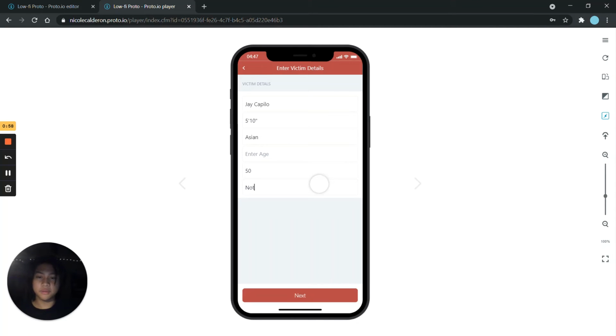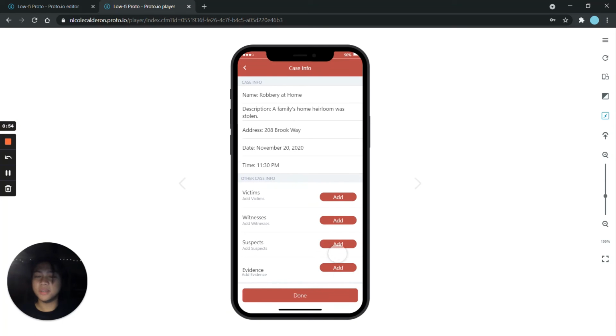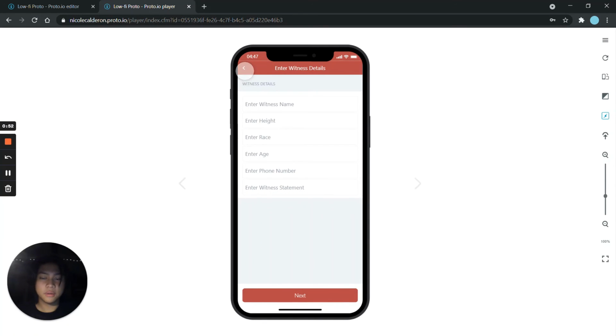We want to do the same thing with witnesses. Just to show how this would work, these are the different fields you would have to input for a witness. You would need their height, their race, their age, a phone number, and their statement.